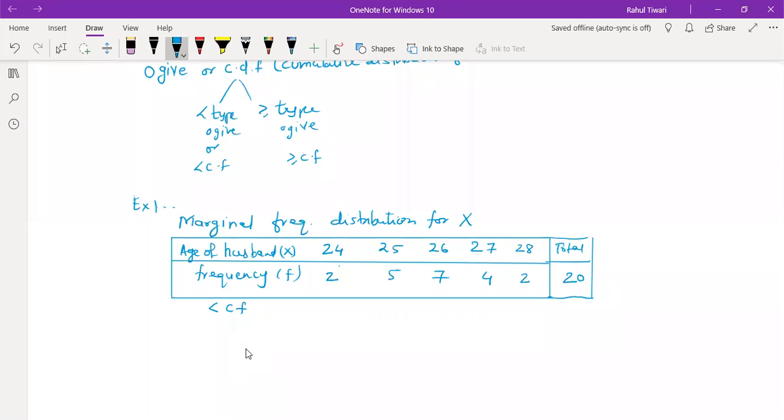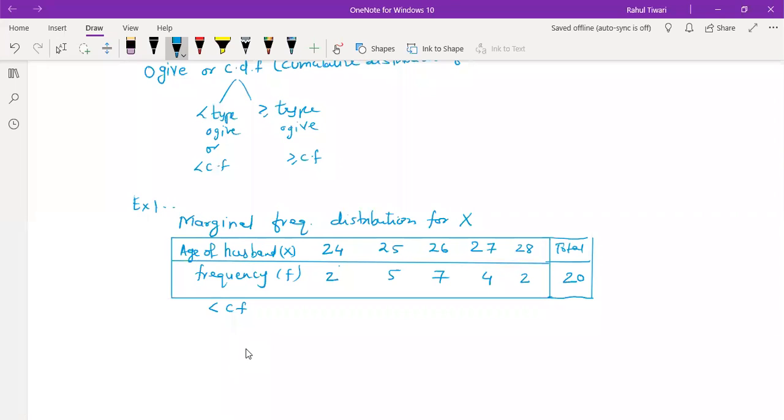The major task in this question is that whenever we are interested to get more information about the data, like when we have a less than type or more than type, then we always go for the conceptual thing. But इसके कुछ conditions होते हैं. Conditions क्या होते हैं कि whenever we have data in the form of continuous, then only one can find the OJI. So for example, 10 to 20, 20 to 30, 30 to 40, and like that. So this data is continuous data. Okay. So exclusive type. So the data should be the exclusive type. If the data is not exclusive type, you cannot find it.